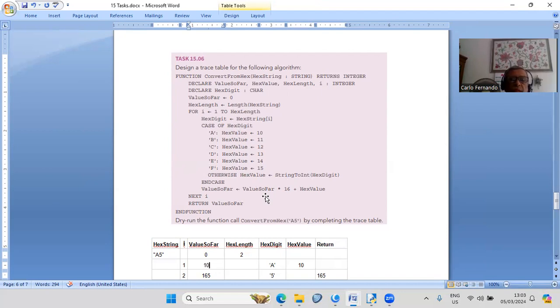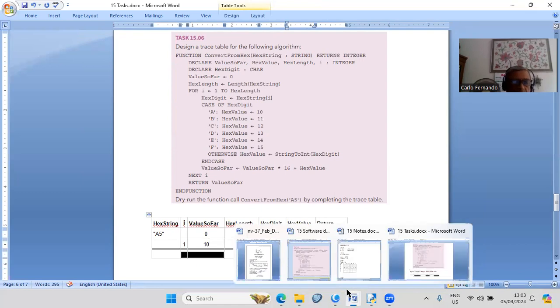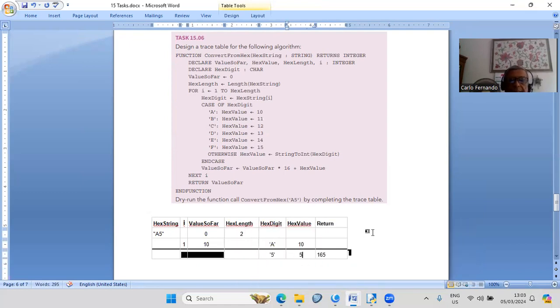The 5 becomes, like a character, so the hex value becomes an integer. It's an integer, 5. This is a character and this is 5 as integer.